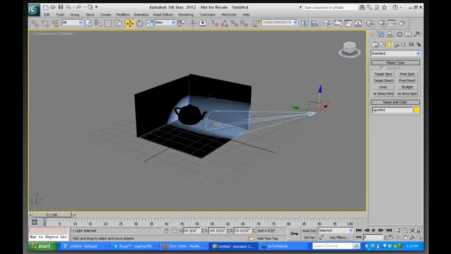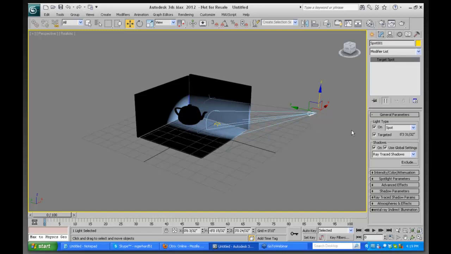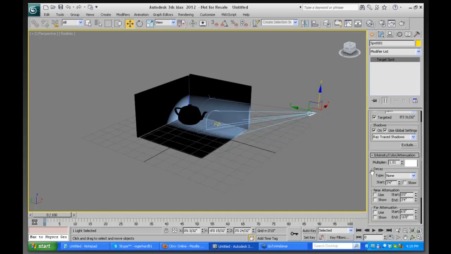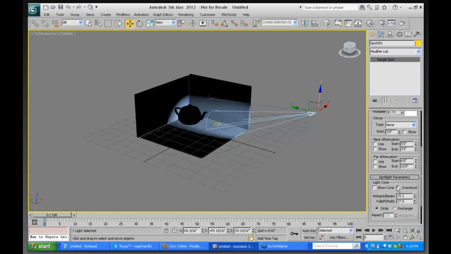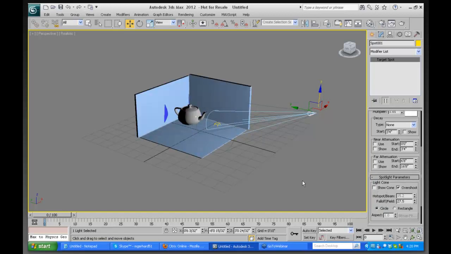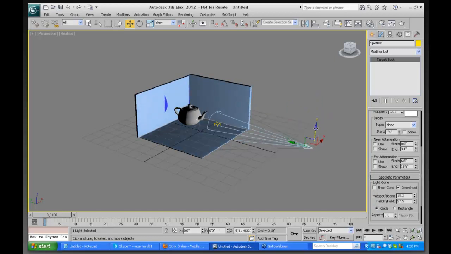And one other feature that I didn't show you is that there's something called overshoot. If I find the spotlight parameter to turn on overshoot, now we have lighting that goes beyond what we were talking about a moment ago.